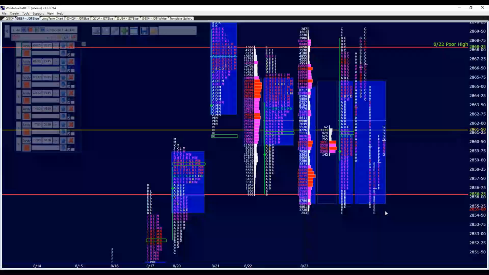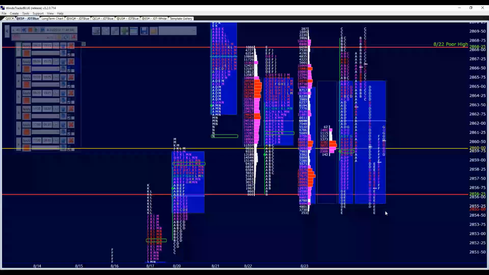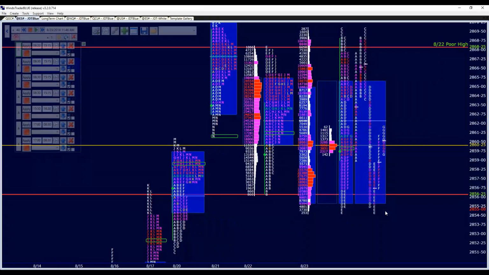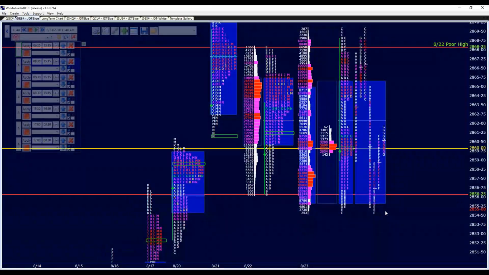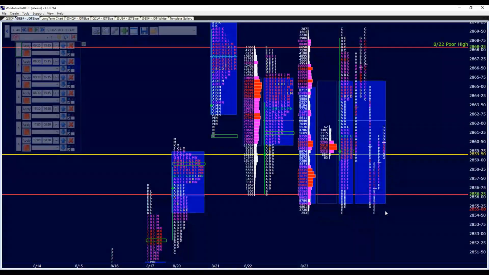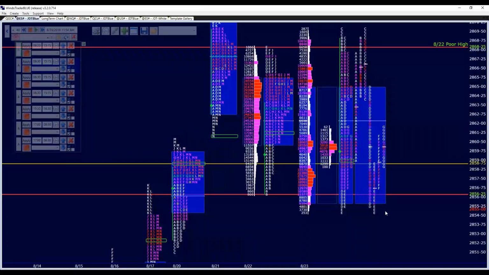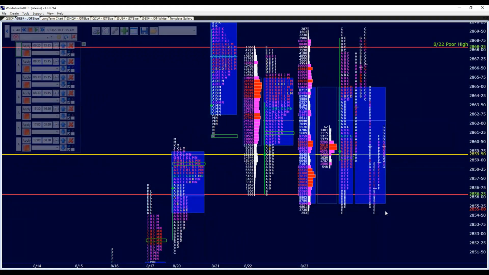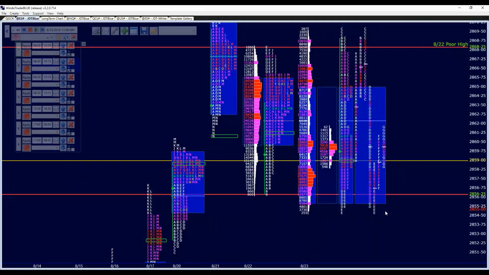So some of those traders that were long at the high this morning and got out or didn't get out, or some of those that shorted up there, now the market goes down, and some traders have it right, but some are getting whipsawed in here. They're going long and short. You have to be able to keep a perspective on what the market is actually doing. So let's just watch a little more of this play out.